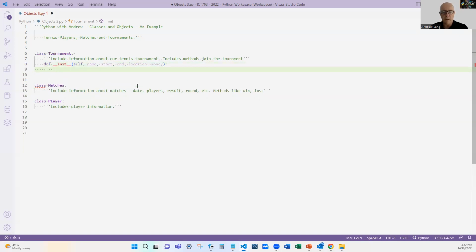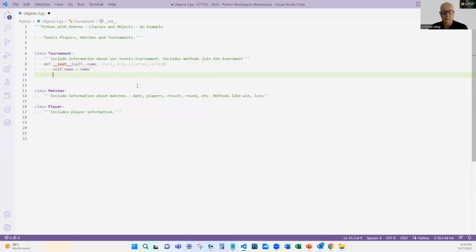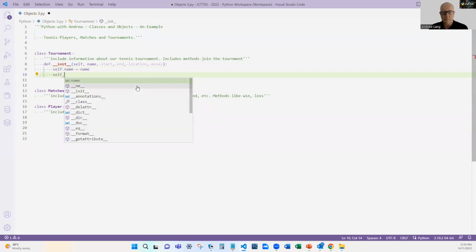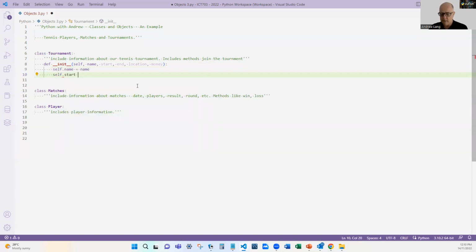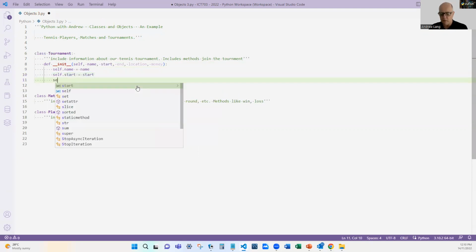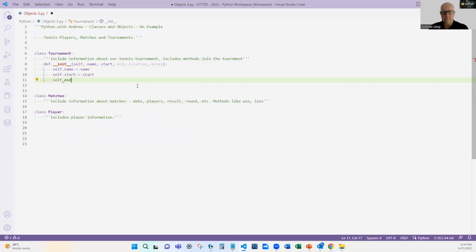So in this particular init, we're going to say self.name equals name. So whatever the tournament name is, self.start equals the start date. Doesn't matter in this case whether we're using date objects or whether it's just a string, because it doesn't really matter for this.